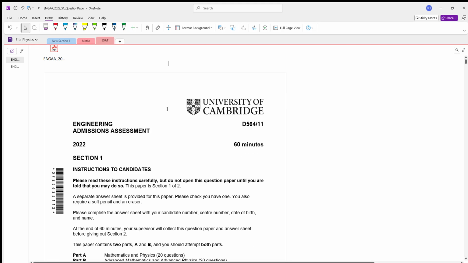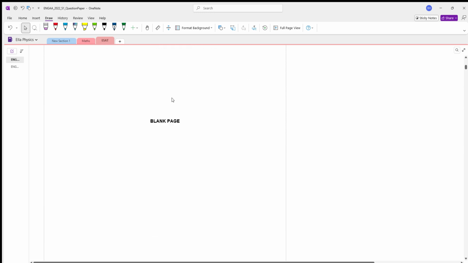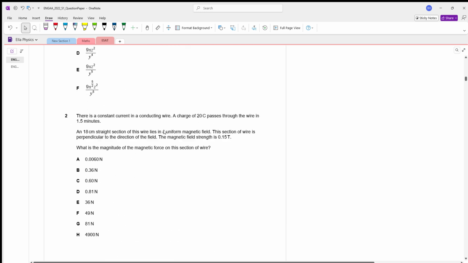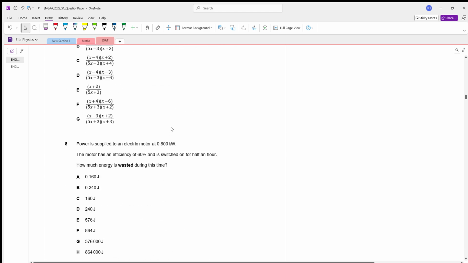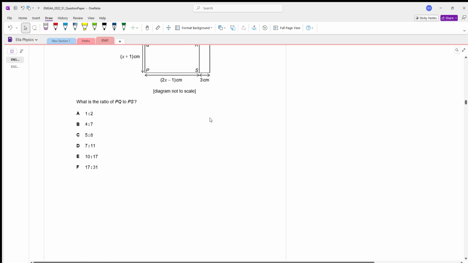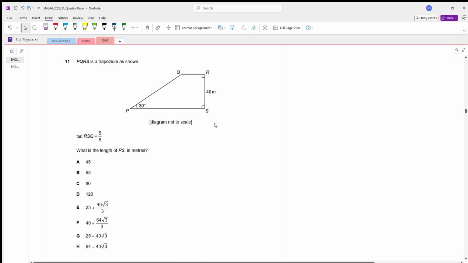Okay, so I thought I'd quickly race through a few geometry questions just to hopefully show a technique as well as the approach to them. Hopefully the approach is going to be just to dive into it. So here's one. PQRS is a trapezium as shown. Tan RSQ is 5/8, so that's that line.